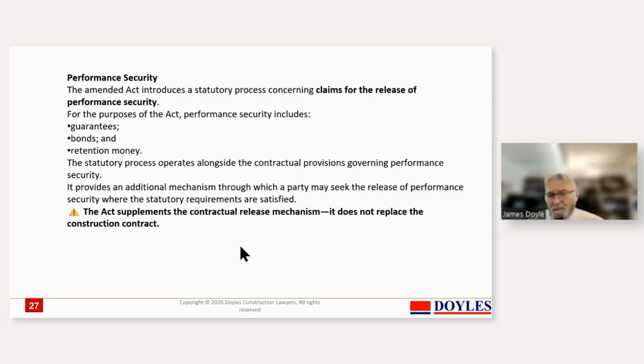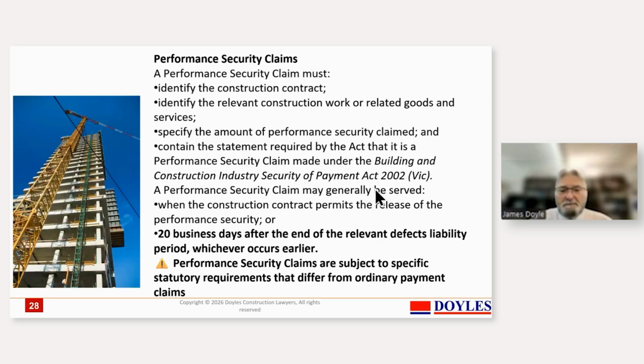That is, the person that wants to call it says, I'm calling it for a particular purpose, and this is the value of that purpose, and this is what I want to call on it. And there's an opportunity for that to be deliberated on by some independent if it isn't agreed. That's not the position at the moment, but to the extent that you can negotiate it, you should look to negotiate it. The other aspect, of course, is that the relevant provisions that attach to the security will be very important. You should be watching those words very carefully and making sure you understand the risk and that you're not overexposed.